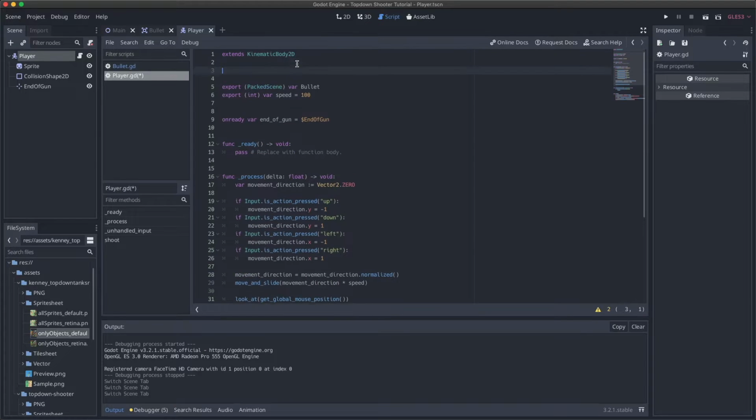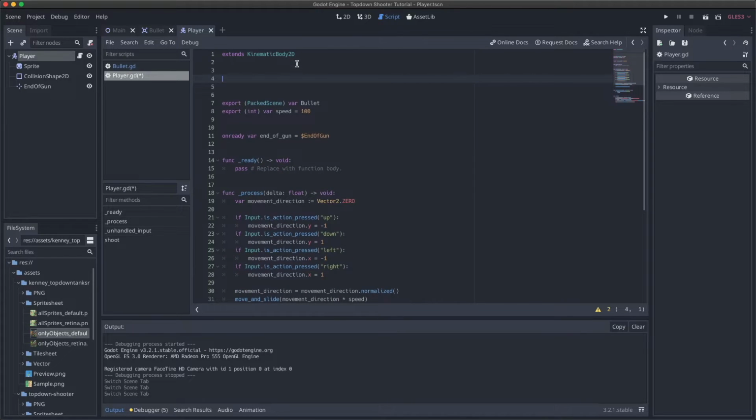In order to declare a signal, you can just come up to the top of a file. So I'll do it up here. We're going to say signal, and then player fired bullet. When you're declaring a signal, you are describing an action that has already taken place, so you usually want it to be in the past tense. And it's perfectly fine to have a signal like this where there are no parameters.